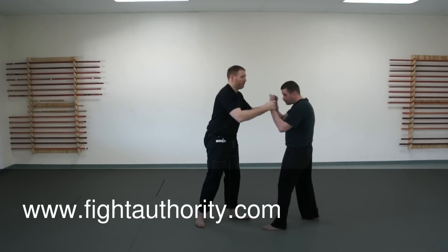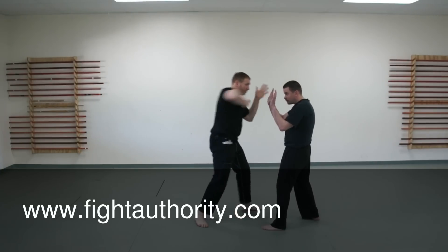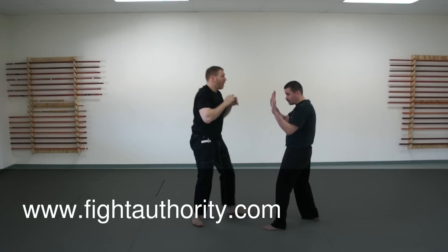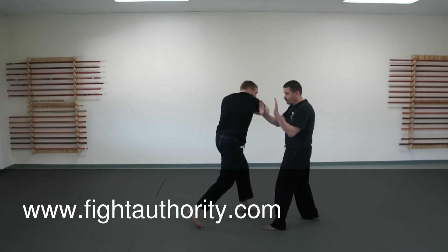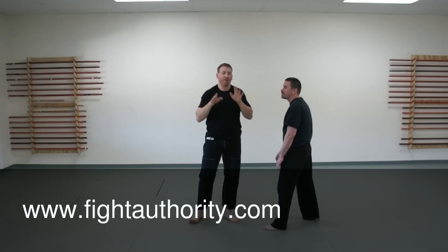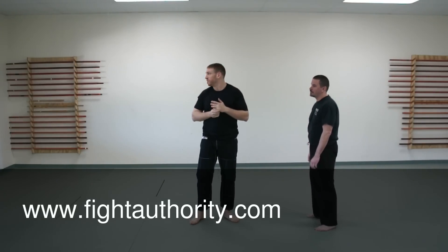These are great to practice against a heavy bag. Or if you've got a buddy, he just puts his hands up — even without mitts, just pop him in there. You can start grabbing his hand and shoving in there — just do stuff like that as a way to practice with a partner. If you've got focus mitts, awesome, great to work with. Thai pads, or just a heavy bag — those are all great training tools.